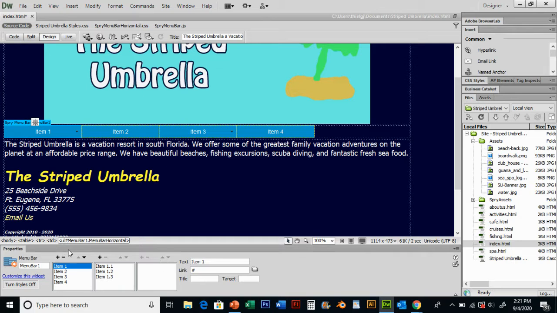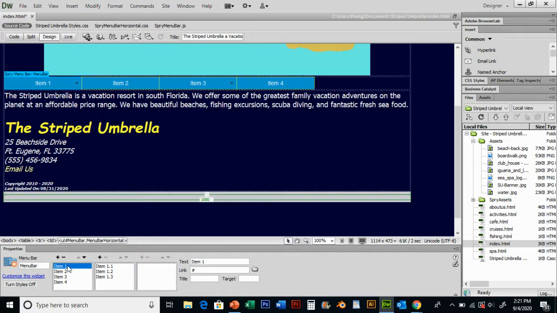Over here where it says menu bar 1, I'm just going to click in this little box and get rid of the 1. But now I need to set this up in a way that makes sense so I have all the pages and linking that I need. Where it says item 1, I'm going to change that to say home.